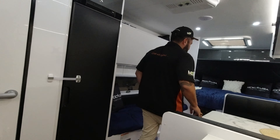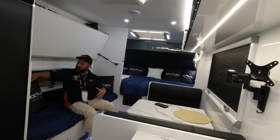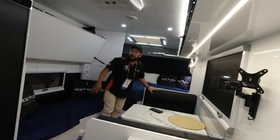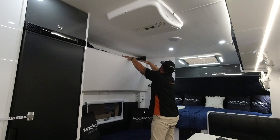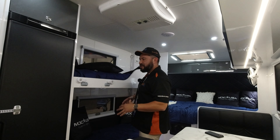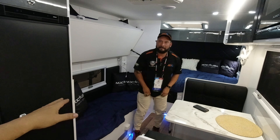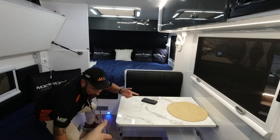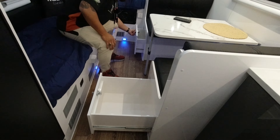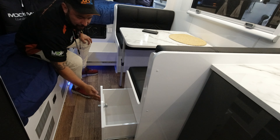This is our family floor plan. As you see here, five people could sleep here. However, if you want to turn this into a couch, we have a backer for it — now you have a beautiful couch there. You're able to see out the window, fans everywhere. But let's say it's nap time — all you do is bring this down, snaps into place, and now you have a locked-in bunk. Your ladder will go here — it comes with the ladder. Everything you see is standard. This is going to be your cozy drop-down bunk area. We also did drawers underneath. Super clean hinge slide system. You still have your marine-grade cabinetry and marine-grade hinges. It's a beautiful floor plan.